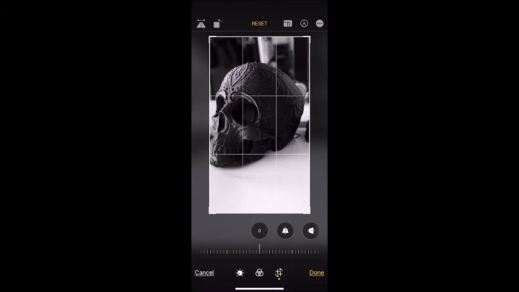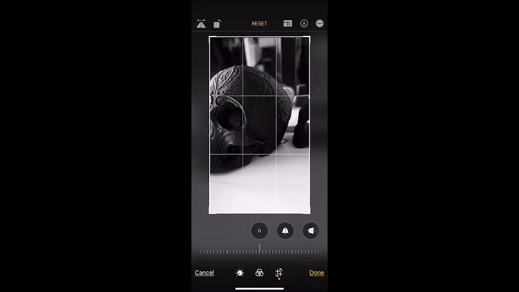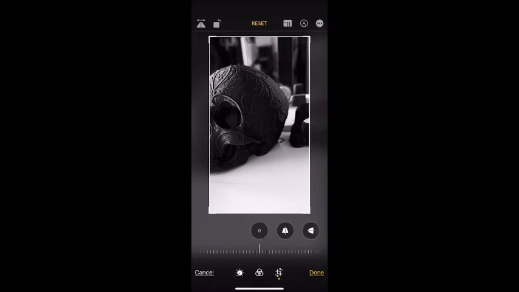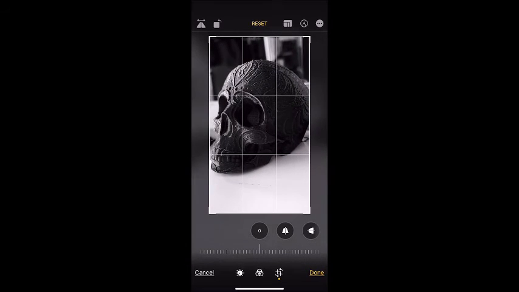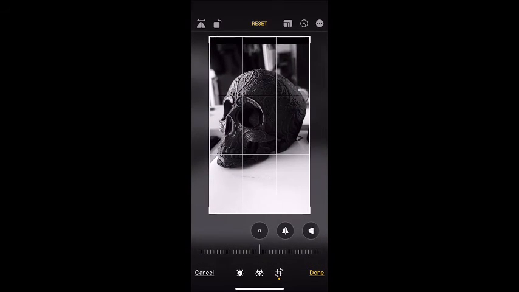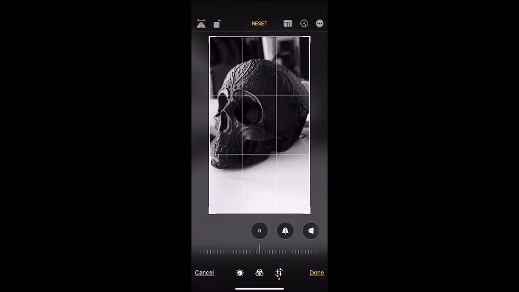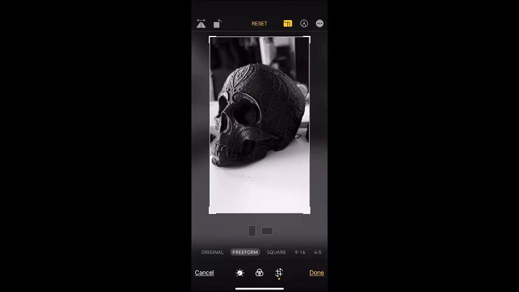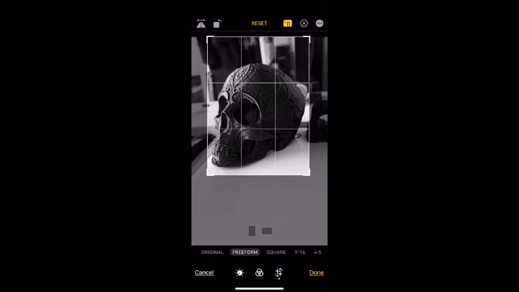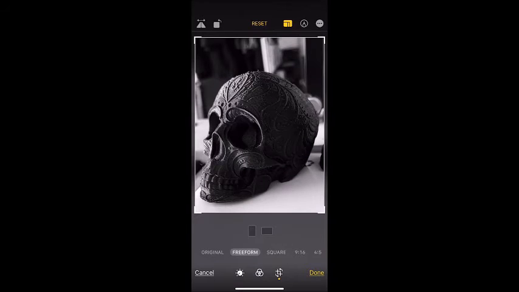I'm using my two fingers to pinch on the image to move it in and out, resizing and pushing things around a little bit as well. I'm going to choose freeform at the bottom and just pull up the, there we go, that's a lot better. Okay, here we go. So there is a crop done on my little photo.